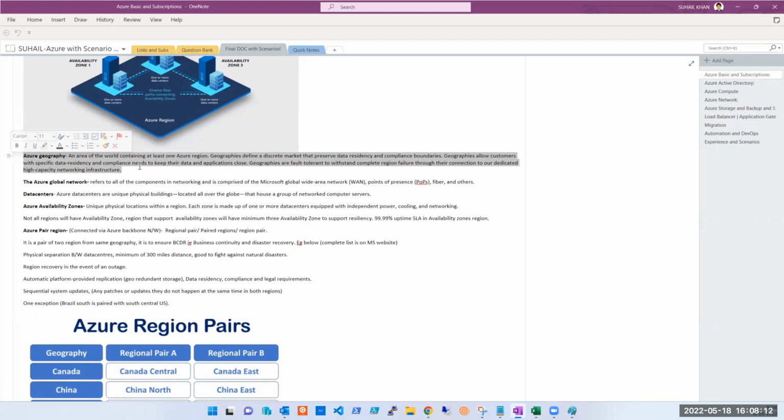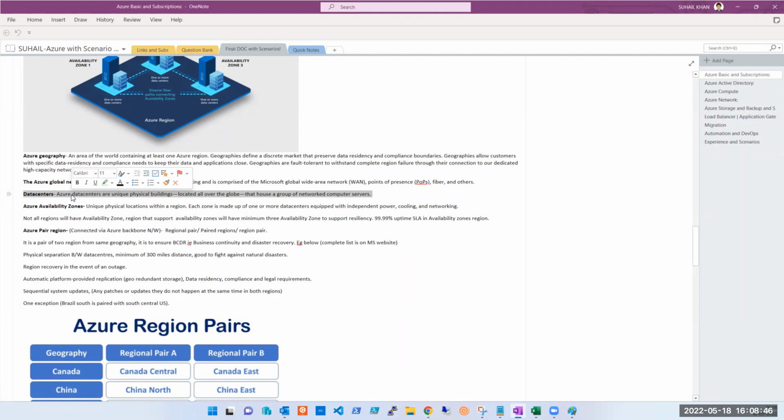Then data center. What is a data center? Who could tell me what is a data center? This is specifically talking about Azure data center. I'm just asking what is a data center? A data center can be a building where you have your servers hosted. Perfect. Our servers, storage, networking, whatever building has all of that, that physical location is called a data center. It is written here, guys.